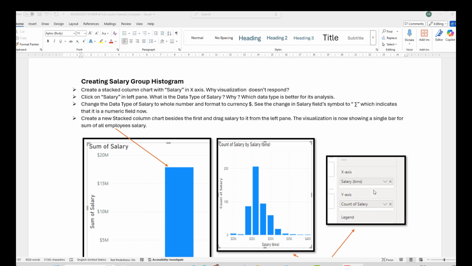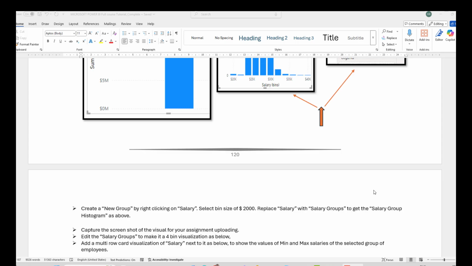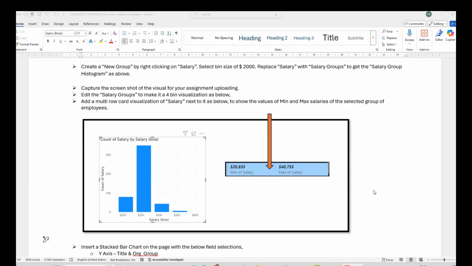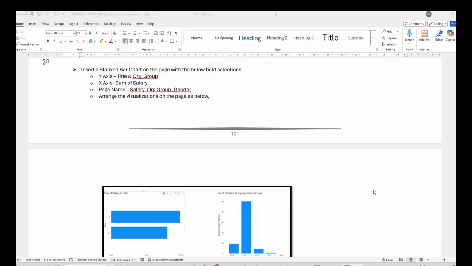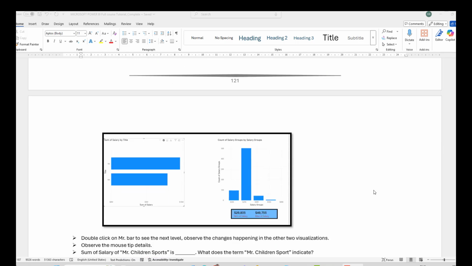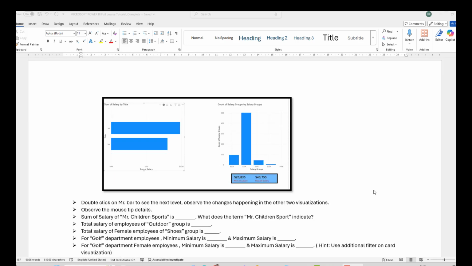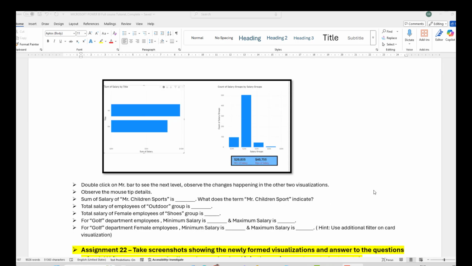We are going to use employees clean data, and then we are going to create a multi-row card, and then a clustered bar chart and clustered column chart and multi-row chart. This will be our final visualization, and then we are going to answer some of the questions which are there. Right, so let us start.